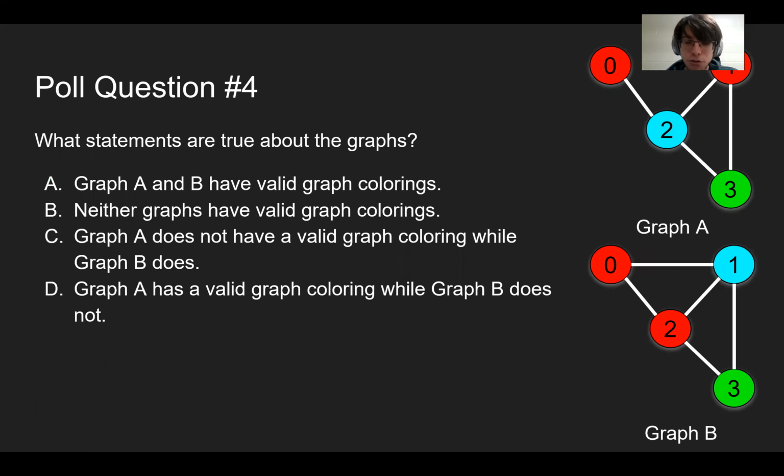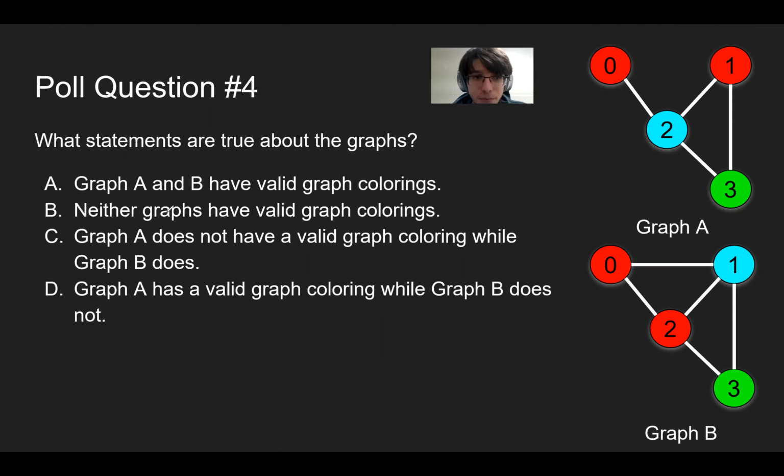Okay, so let's do a poll question. So what's true about these graphs? You can try and answer, you can pause if you want. Okay, so let's go over it. So let's look at the first choice. They have valid graph colorings. Oh, whoops, I guess I was in the way. So maybe I can see a little better if you just couldn't see before. Okay, they have valid graph coloring.